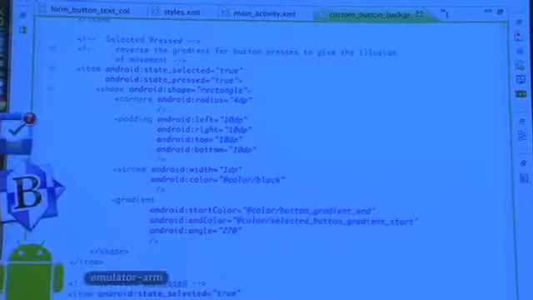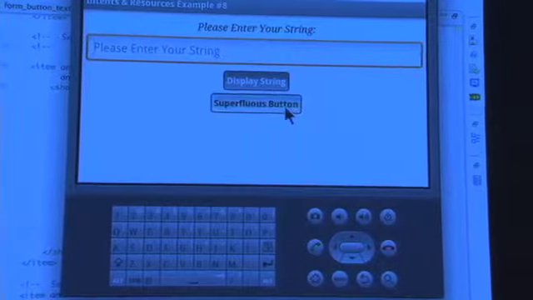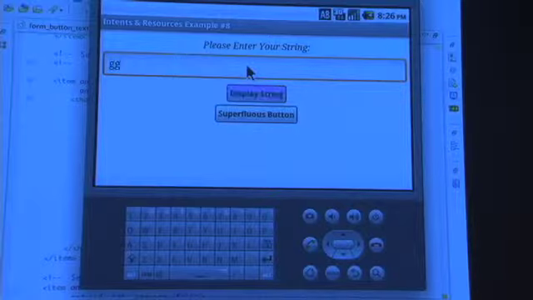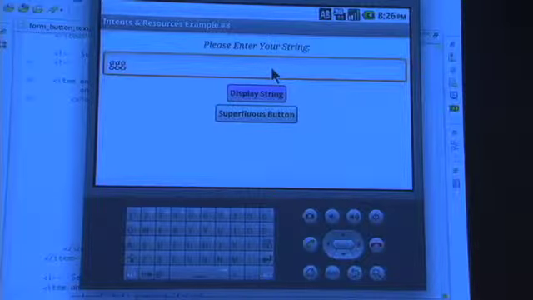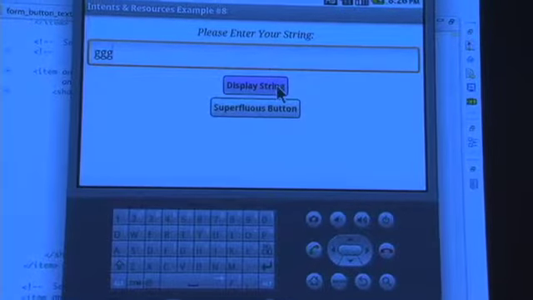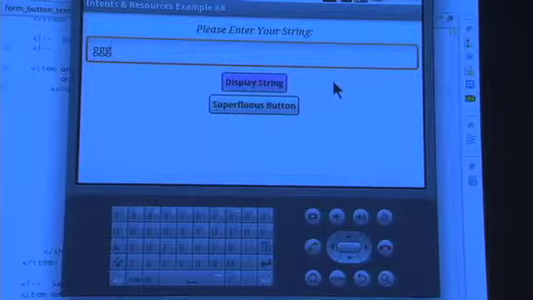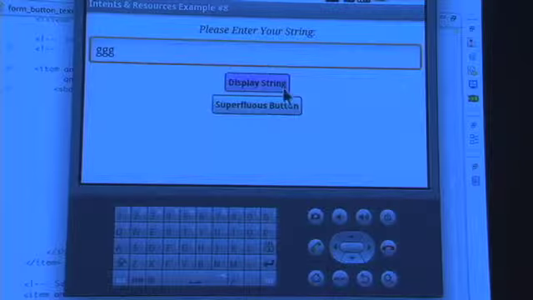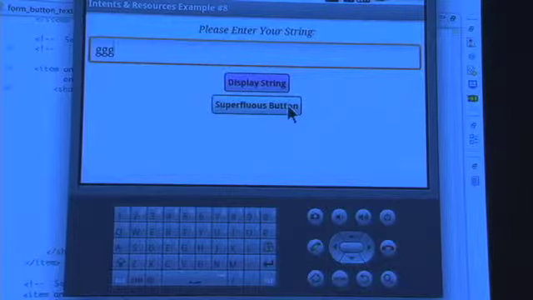So in the standard example, we've got the standard button, our disabled button, and if it's selected, it's got a different hue, a different color, for the selected button or the non-selected button.